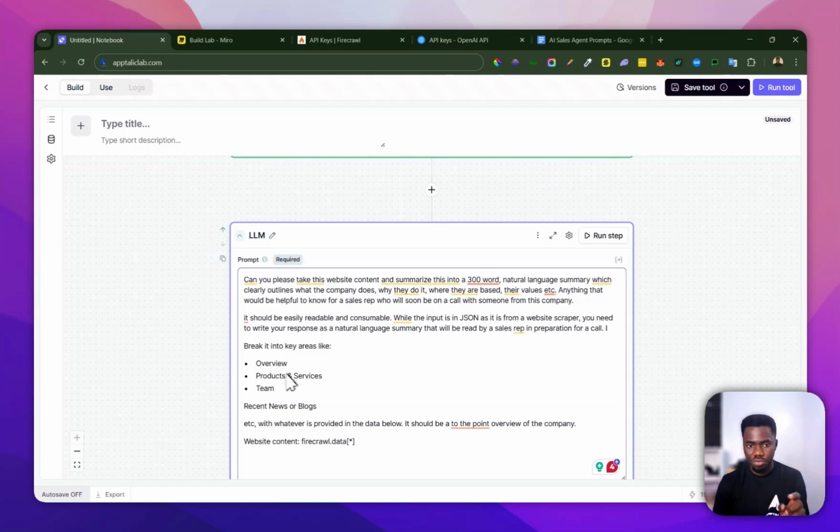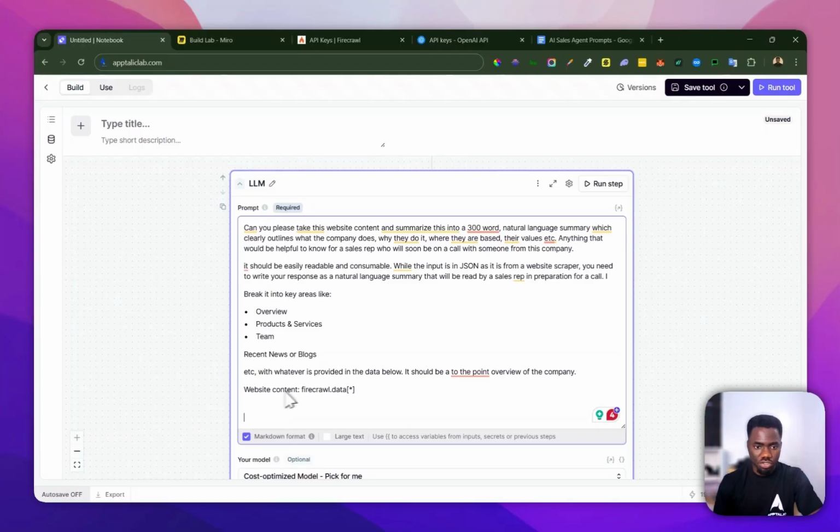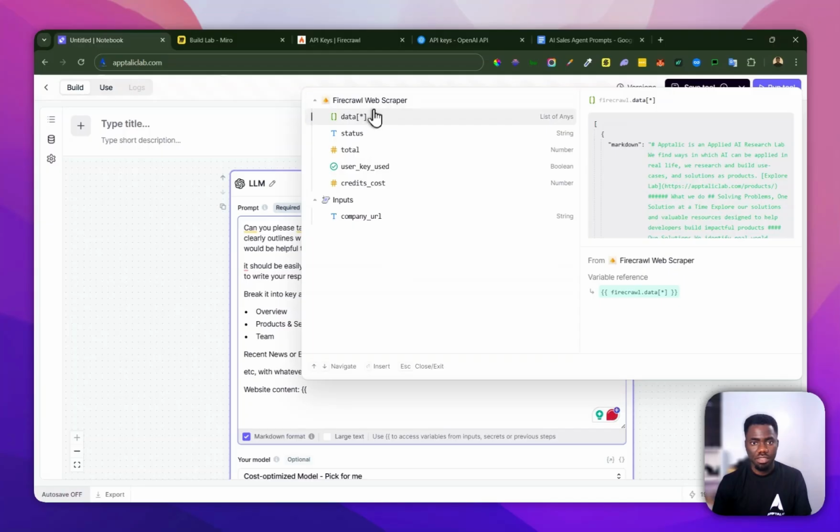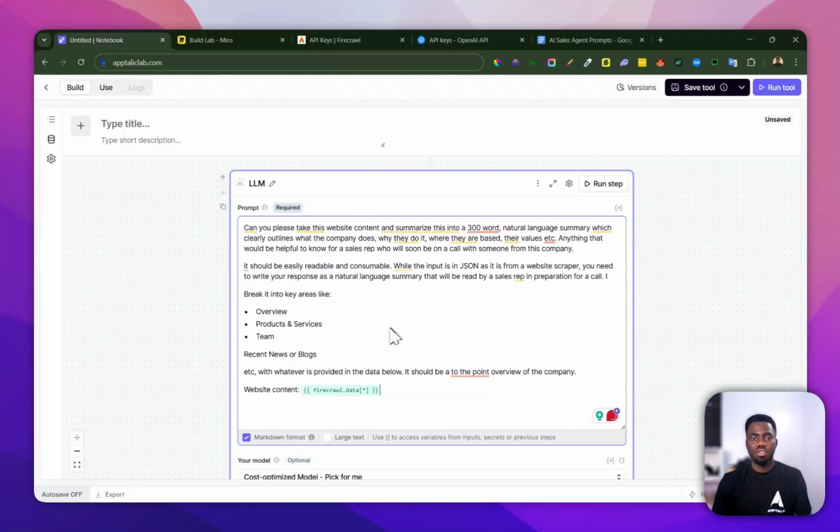Look at the overview, the key products they offer, and the team and recent blog if possible, and then give us a 300-word summary of what these people are doing, and whether they are what we need for our services. Right. So we need to pass the website content here. We have to pass it using this. And then we see web crawler data. Yeah, that's it. So we are done here.